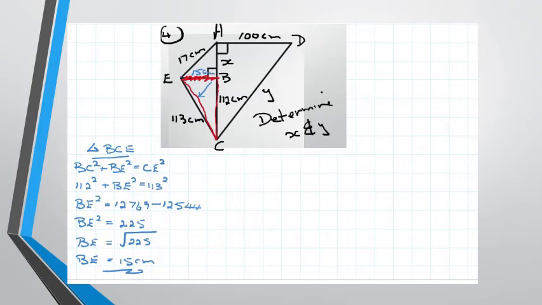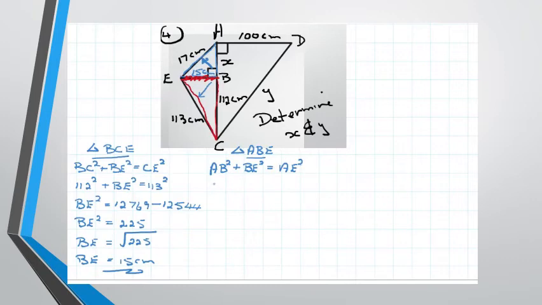Now I'm going to be in the triangle on the right, ABE. So I'm highlighting it. Triangle ABE. Again, opposite the 90 degrees, I'm going to find the hypotenuse. So the two sides opposite the hypotenuse are going to be AB square plus BE square equals my hypotenuse AE square in this triangle.